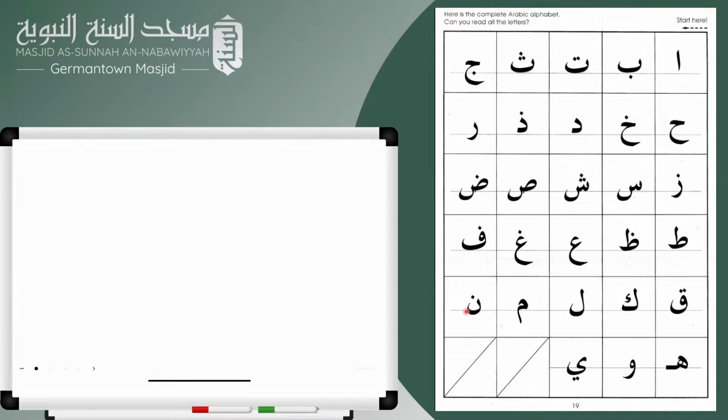Just like the book has, I'm going to use a baseline, and I'm going to ask you to tell me what this letter is. Can anyone identify what this letter is, please? And the sisters can also participate. What is this letter? Anyone? Ra. What if I did this? Correct? That's za.